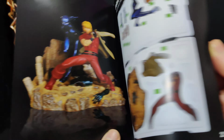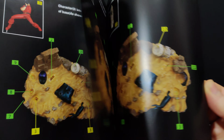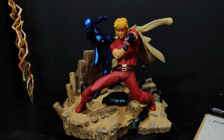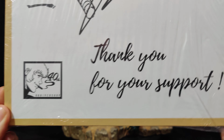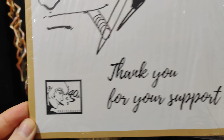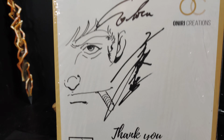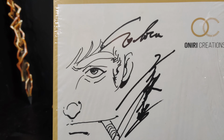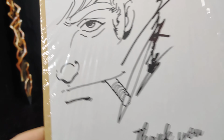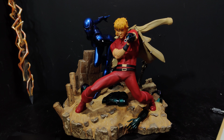So that's how the statue is packed. We've got no switch outs on this guy whatsoever, so you just put it together. You get what you get. Nice to have a booklet. And then this is rather fantastic. I think this is an actual sketch. I don't think it's a print. I've got 'thank you for your support, 40th anniversary,' and then that totally looks like an original sketch. And I'm guessing that's Terasawa's signature. It's very nice. I do have a frame for this. It's currently wrapped in plastic, as you can see, but I probably will frame it because there's not a lot of Cobra stuff to put up on the walls. So that's what you get with the statue.